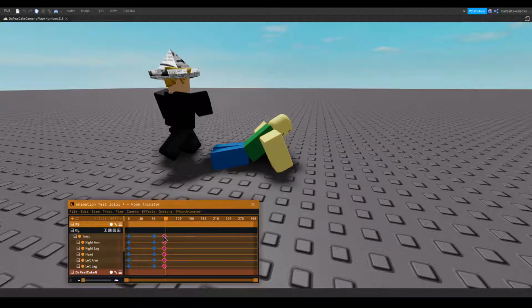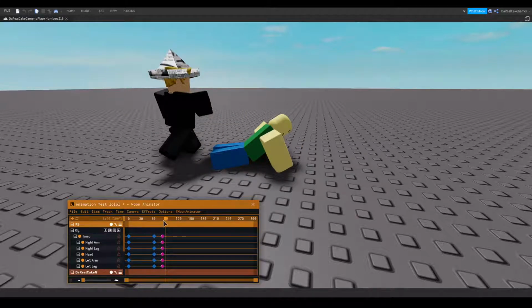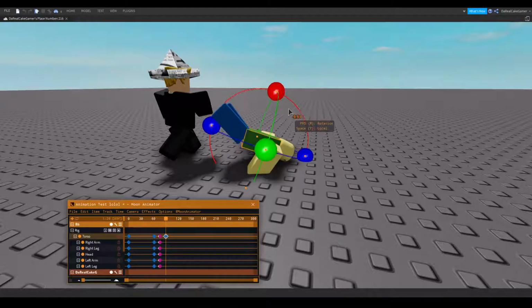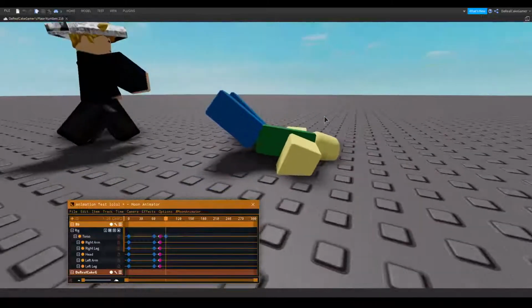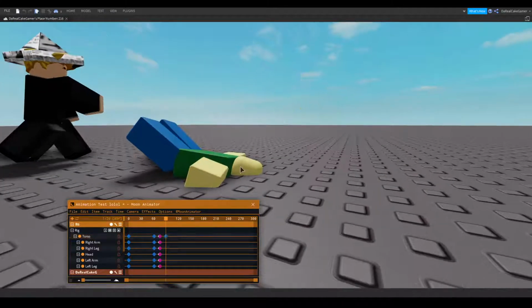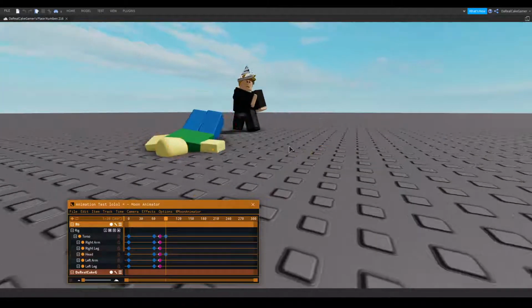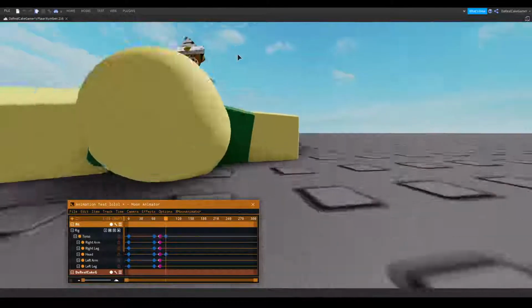Okay, I'll just select cubic for this. Okay, this is going to be very weird. So this is just the basics. We can do a lot more like this.